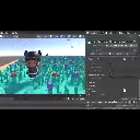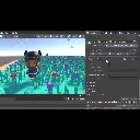Welcome back. If you were able to take on the exercise, that's great. If not, that's fine as well. Let's go through the solution together. First, let's add a new animation event to the attack animation.